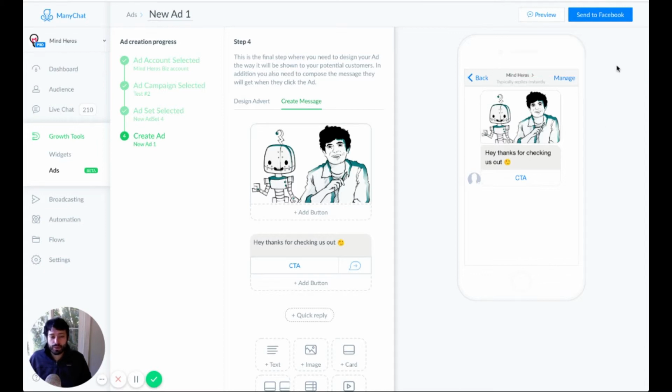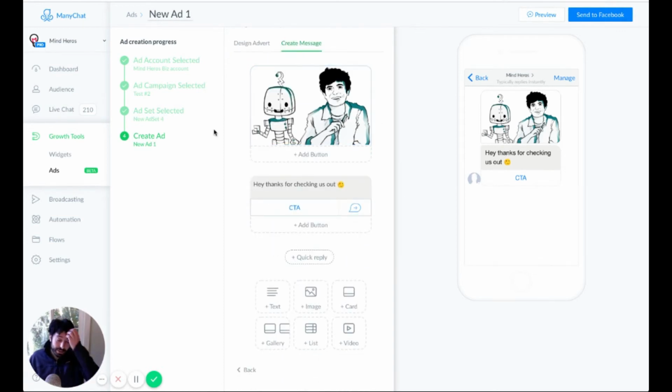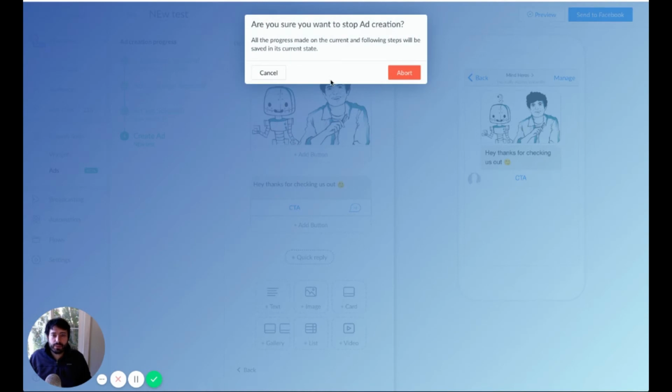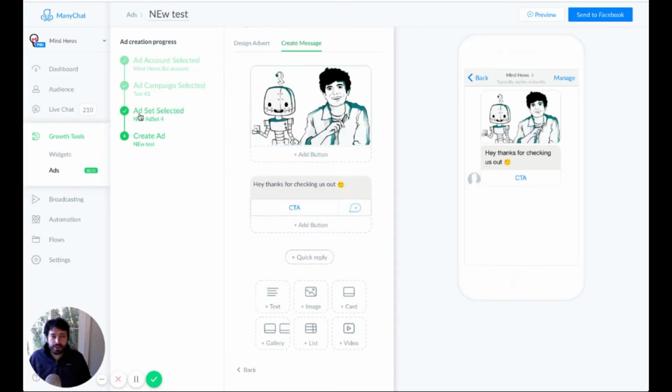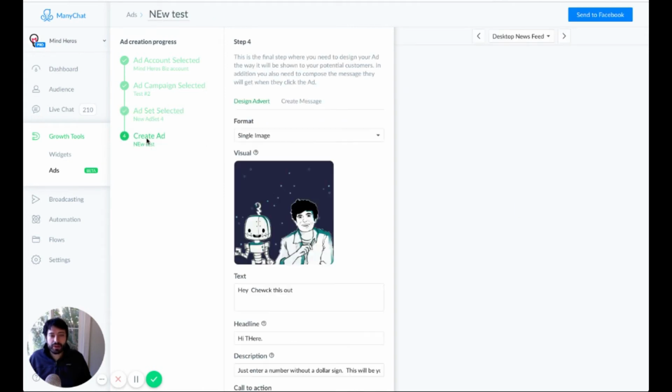Okay. And of course, we're getting an error. Now, occasionally you will see some errors with these placements and with these messages for multiple reasons. One, because frankly, they're still quite new. They're the newer and most innovative placements for Facebook. So things go wrong is the short answer. Oftentimes we can get rid of some of these errors by a new test, by refreshing. So if we just click, oops, no, we want to stay in this. So let's go back one step and then back to the ad.